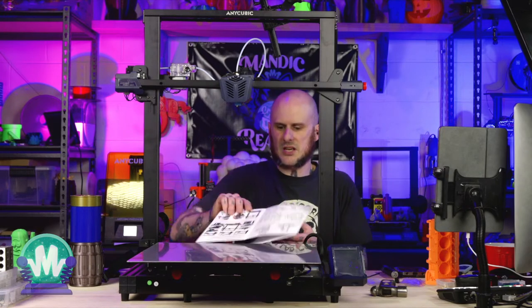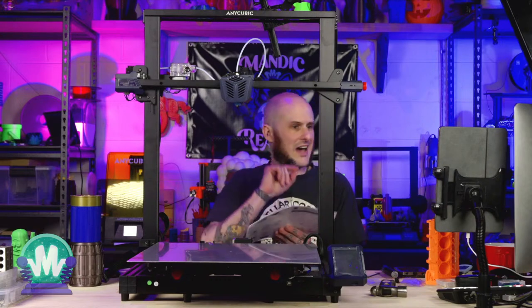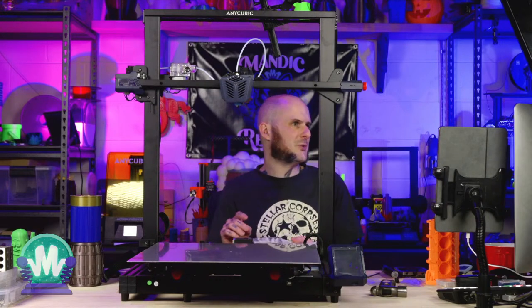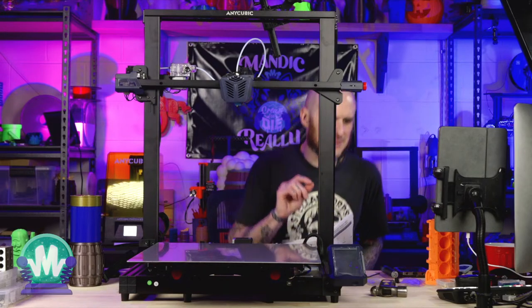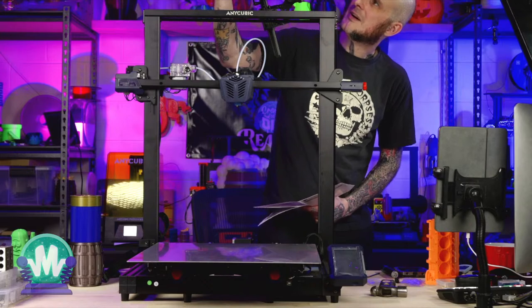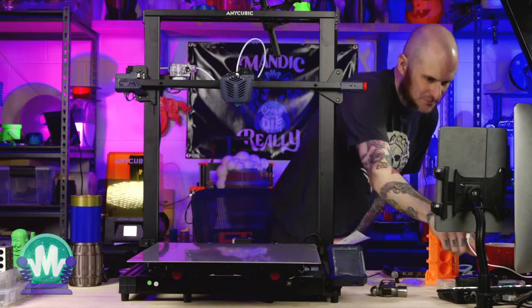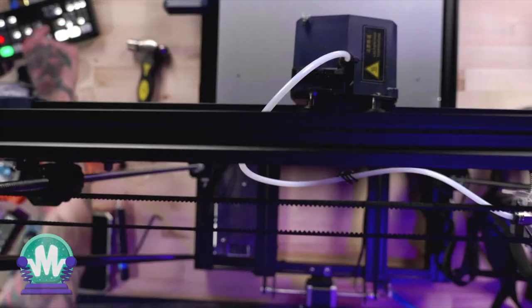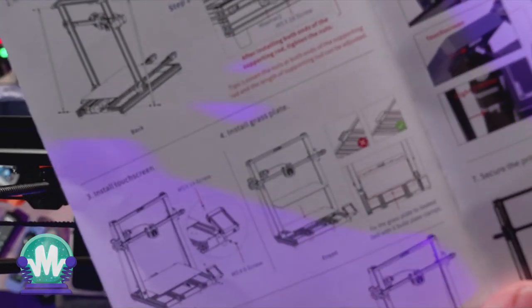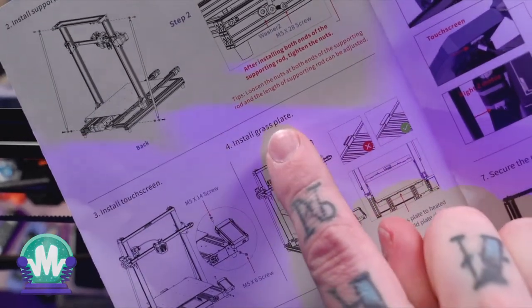Okay, next thing we gotta do here. I gotta try and show you. I don't know if I'm gonna be able to focus this closely on the instructions, but let me see if I can with this camera. Because you need to see this. See if I can get this in focus. Install glass plate.